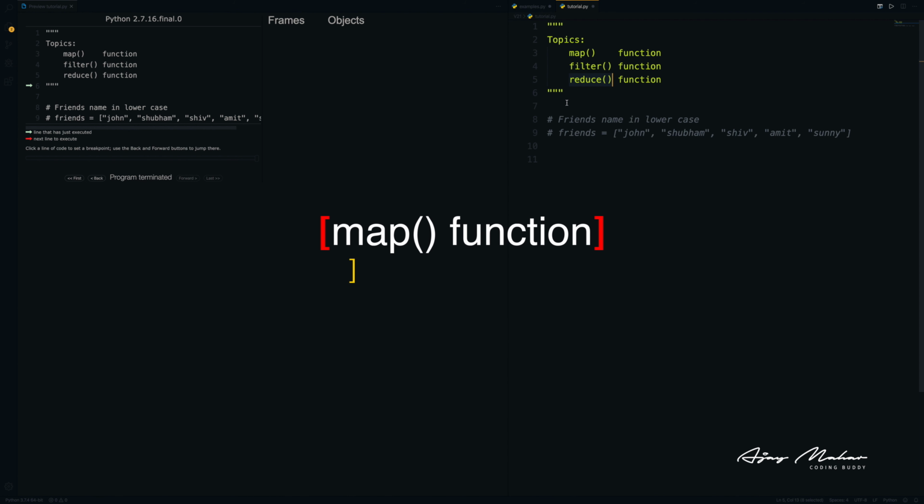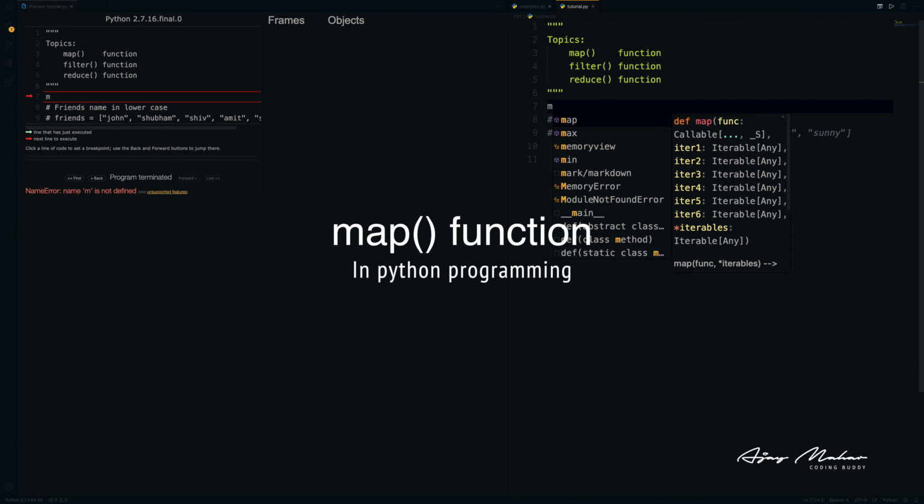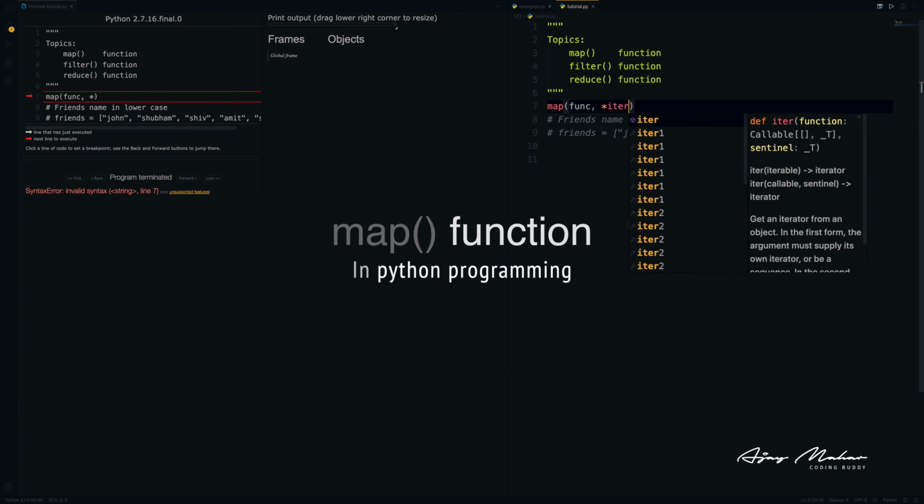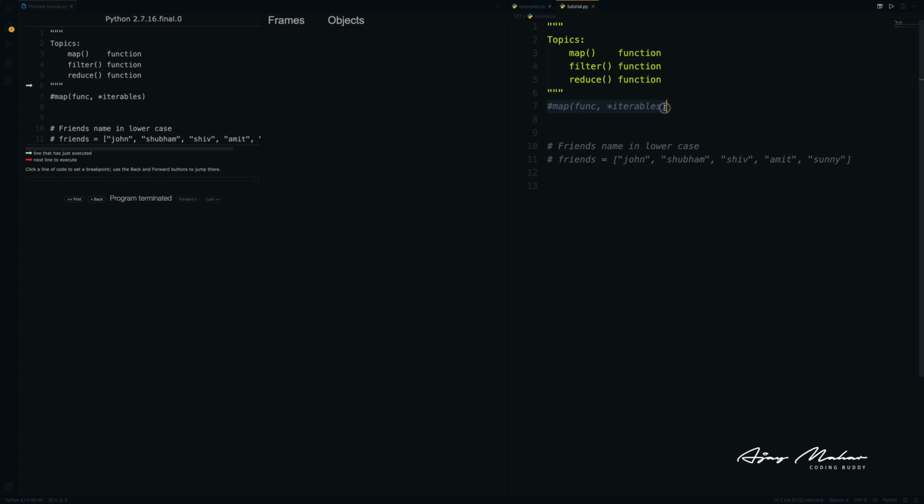So first we will talk about the map function. So this is the basic syntax of the map function, right? The map function accepts a function as an argument and a list of iterables. So here the most important thing you should keep in mind is the asterisk sign. We have already learned about args and keyword args in our previous videos, so you should be very much familiar with this syntax. So in the map function we provide the function and the list of iterables or iterators.